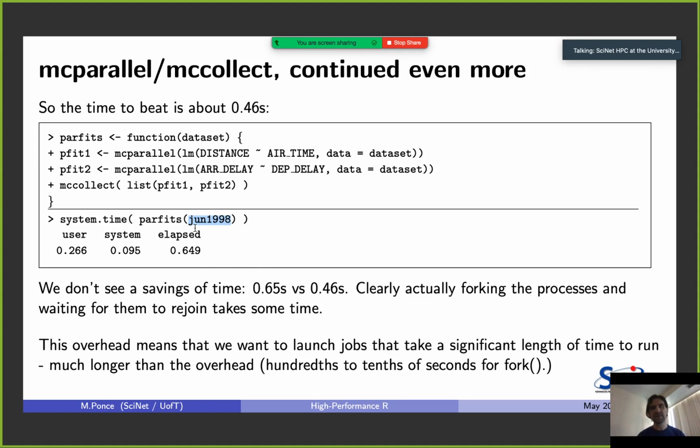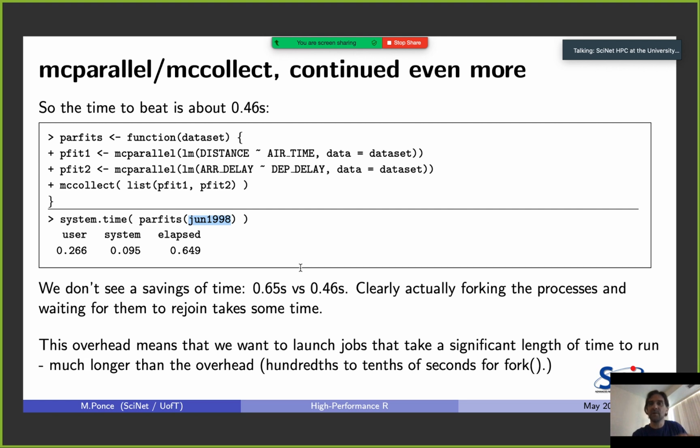If we do this, we see that now our total time is 0.65 seconds versus the 0.46 seconds that we saw before. So now you may ask, okay, why is this? Are we spending more time? And you know what? The truth is, yes, we are indeed spending more time.